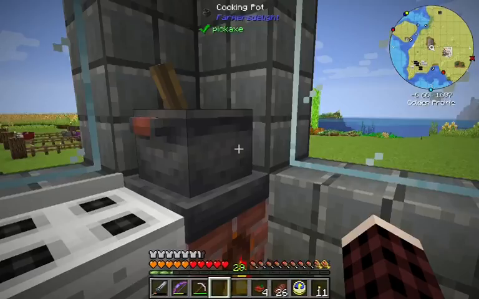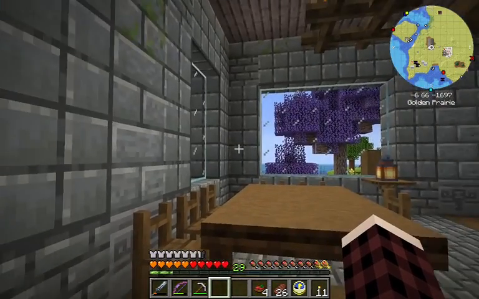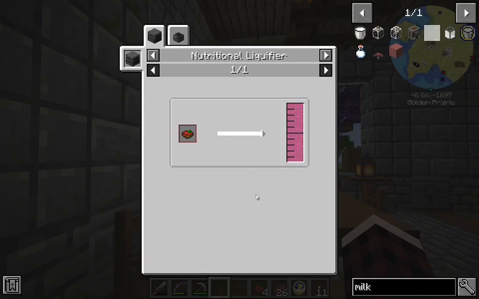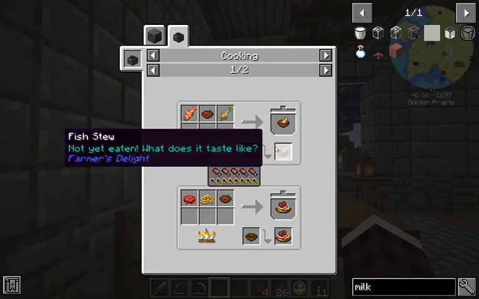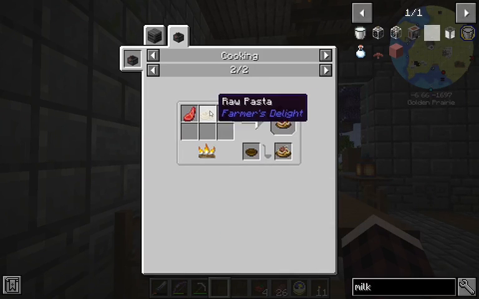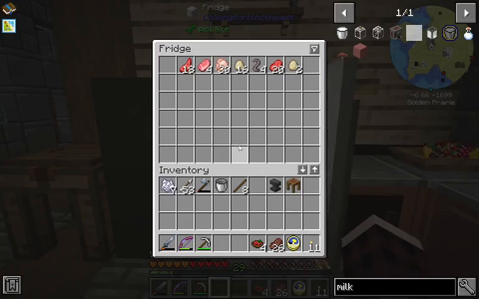Looks like the tomato sauce is done, and these do indeed. Those used up the bowls? Yeah. So these do stack. What can we do with the tomato sauce? All right, fish and onions. We can make fish stew. I don't know how to make a pasta yet, but I'll bet we can make some fish stew.